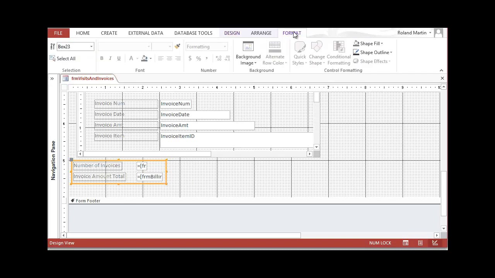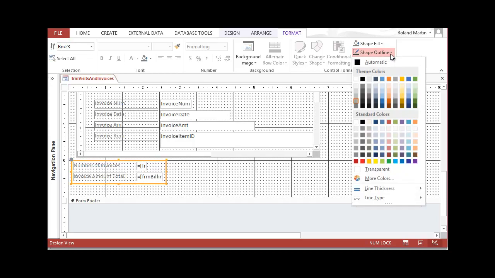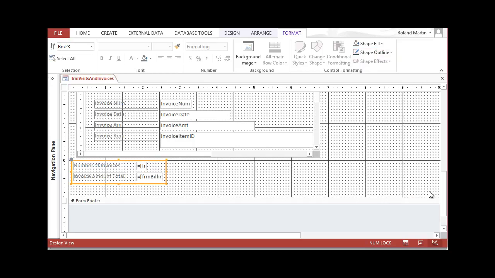Now that we've created that, let's go ahead and click on the Format tab with that highlighted, and we're going to set the thickness of our rectangle line. So in the Control Formatting group here, we're going to click the Shape Outline arrow, and we're going to point to Line Thickness down here. And we're going to then click the line with the screen tip that will pop up as you hover over it of 1 point. It should be about the second one from the top. There you go. So go ahead and select that. Now we're going to deselect the control.